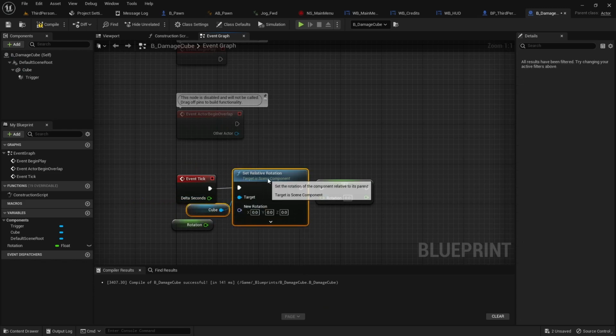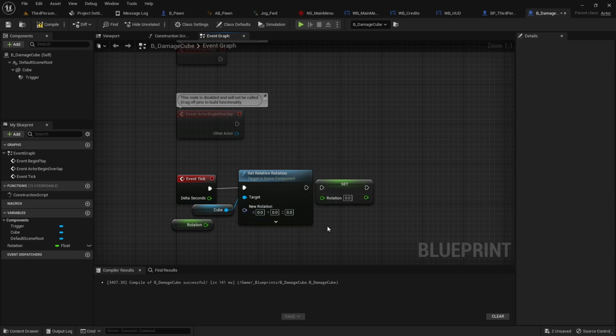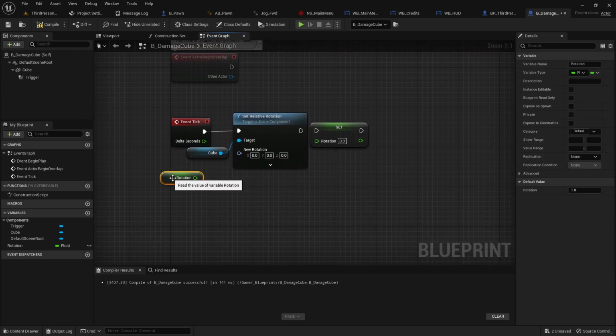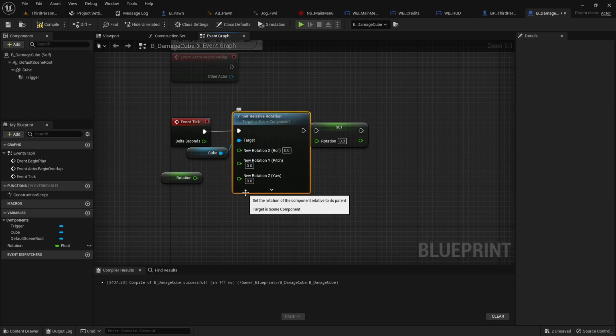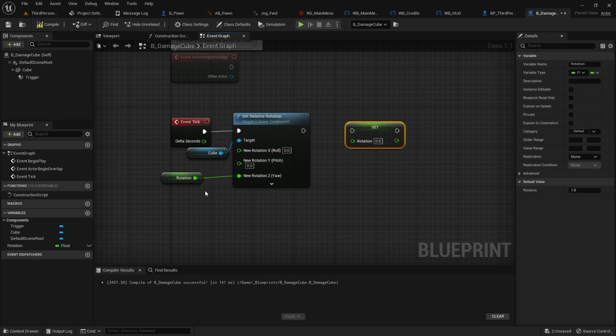Yeah, I guess that's fine. Now, if you notice, I can't plug in the rotation because it's not a vector, but you can right click and split it. And I only need to modify the z-axis, so I'll just plug it in there. So it's going to set it to 1 degree and rotate it 1 degree.